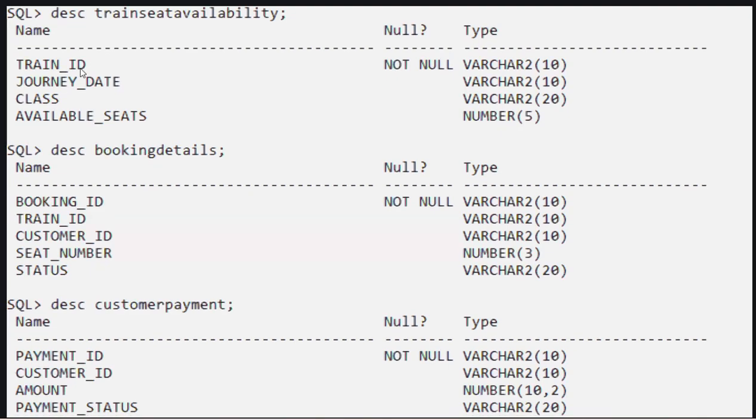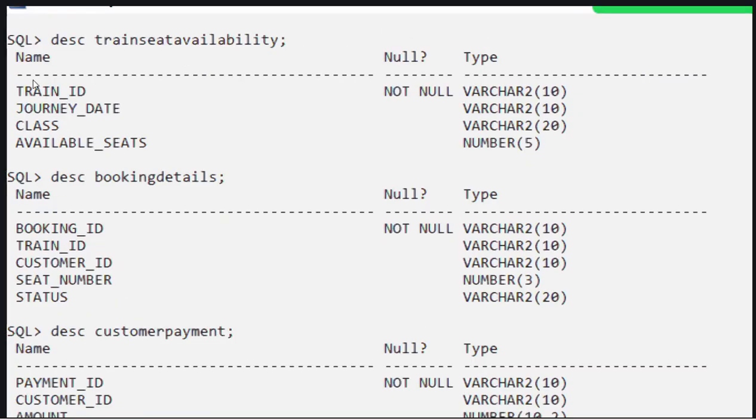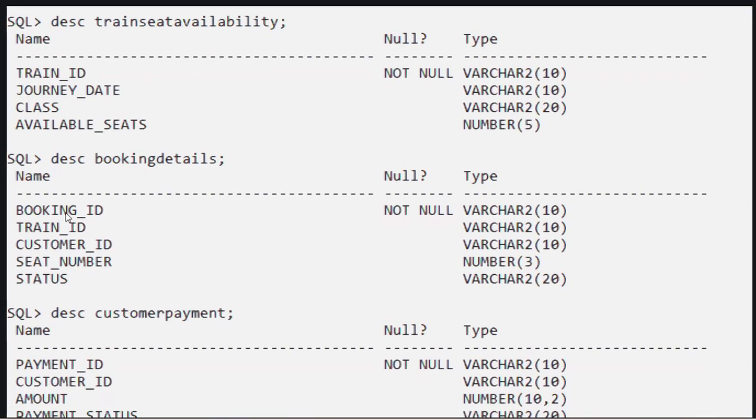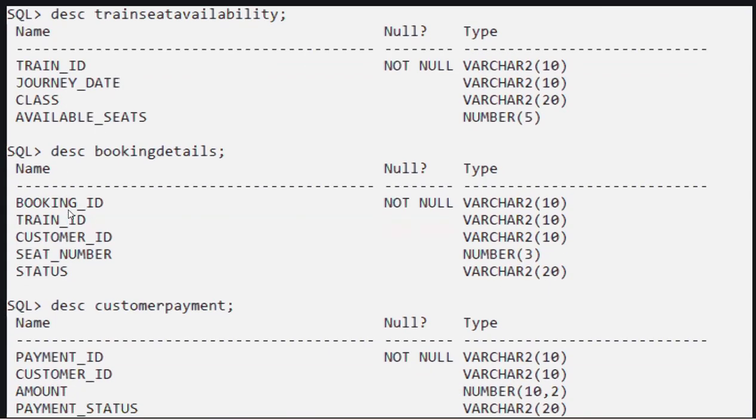I guess train seat availability is done. How many are writing this train seat availability? Please raise. Okay, carry on, please carry on. No worries. Three tables you need to create.